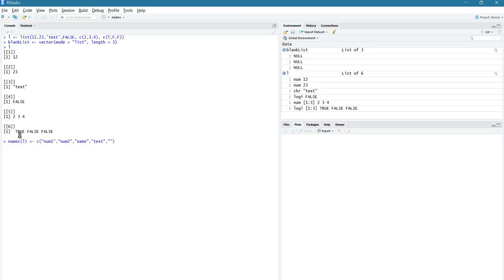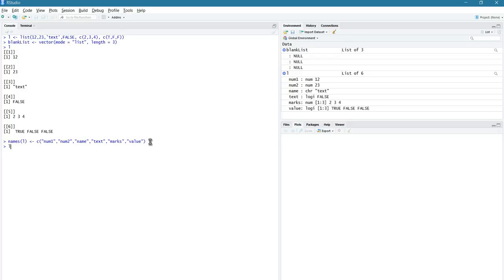Let's say the marks and some value. So I'm just passing six different names to this list, and we are passing this in the names function as we have seen in a vector.